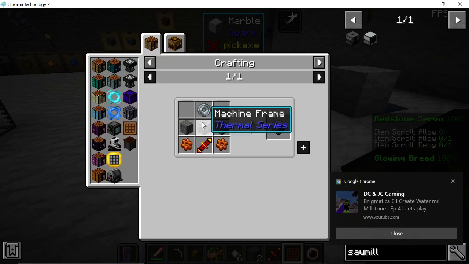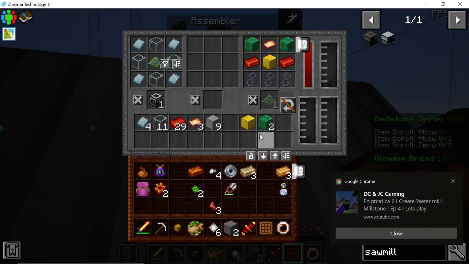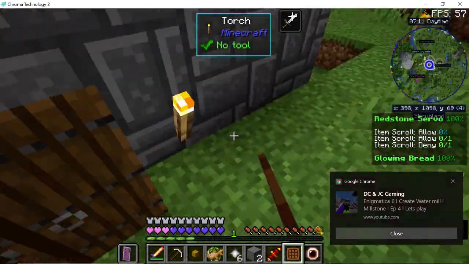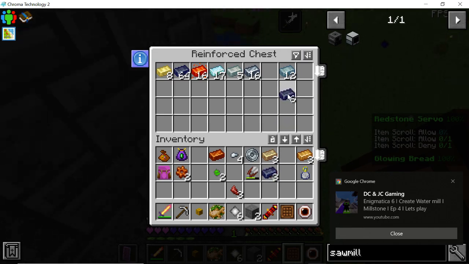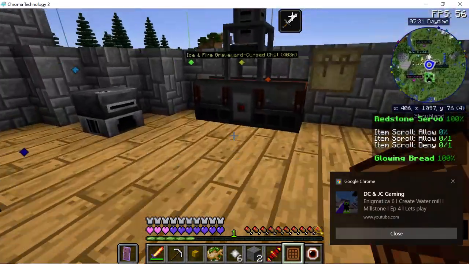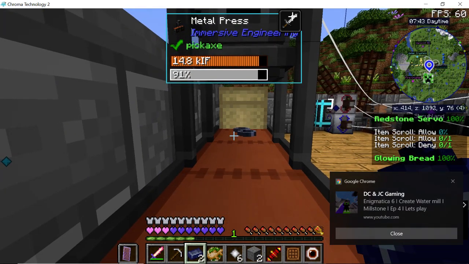Alright, so then I just need the machine frame. So now let's see what we need to make one last machine frame for tonight. Okay, so we've got this, this, this, this. We need the lead wire. Let's go over here, grab lead to make the wire, not let me drop multiples.